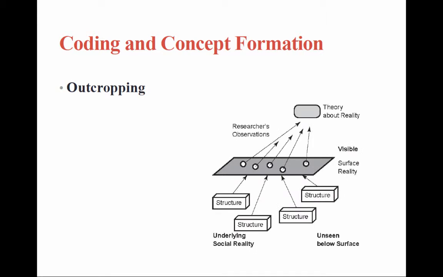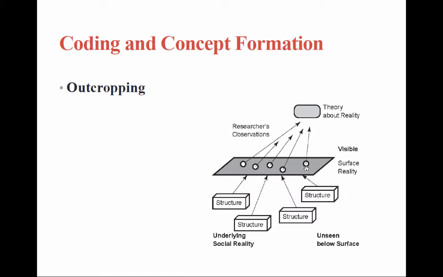Now, one thing you have to think about as you do this coding and concept formation is that we need to start to think about outcropping. And I like this picture, and again, this comes from the book, but it helps us think about what we're trying to do here as a researcher. There's some level, some plane that is visible to us, and that plane would be right here.